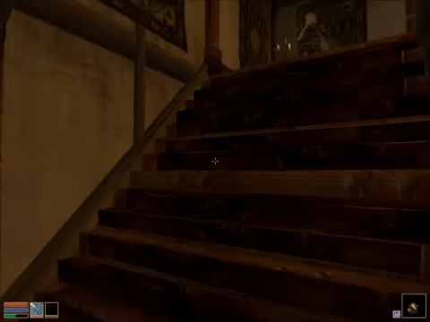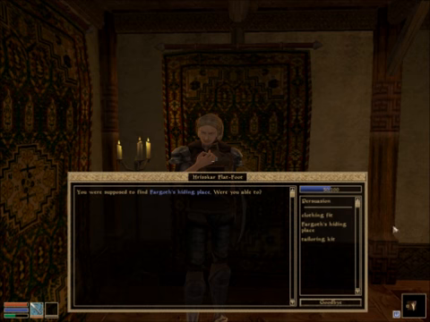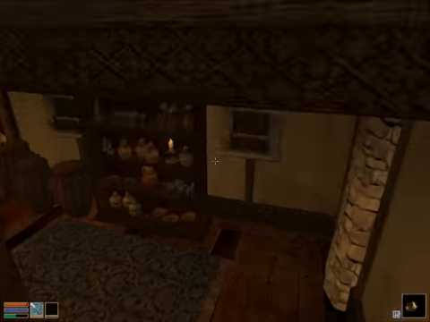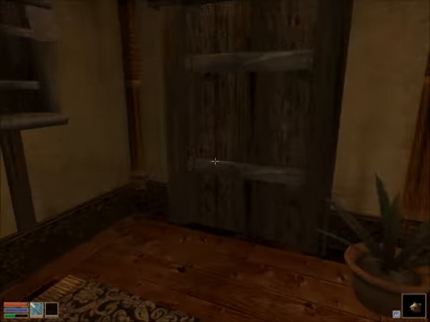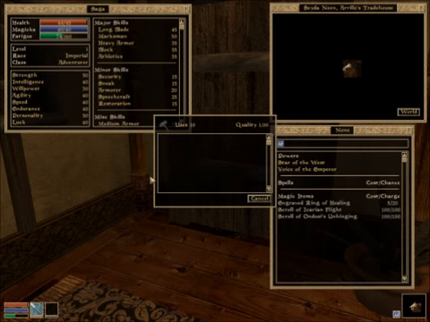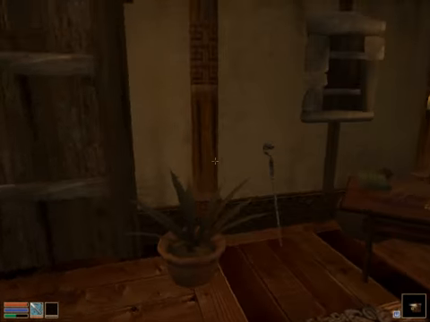So we're going to go back in here. Talk to this guy and receive 100 gold. So now, you know, we're, what, a few minutes into the game, and we've already got a full set of armor and 3,000 gold. So it's a pretty good way to start off your game.